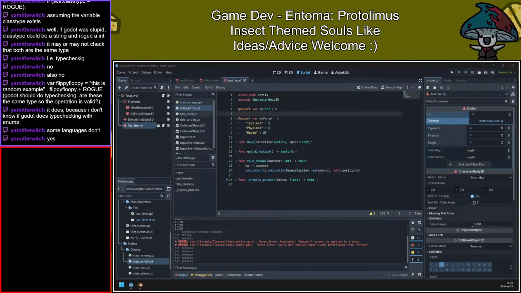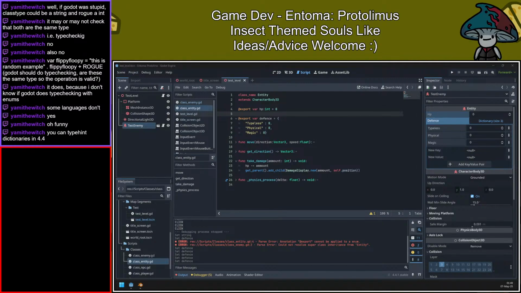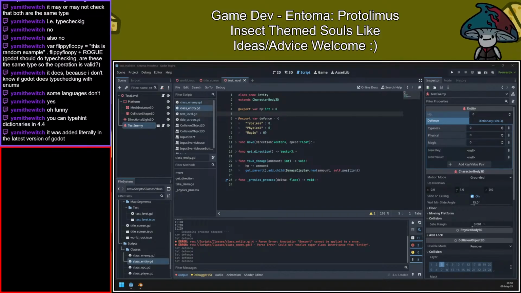Type hint in dictionary. No. You can type in dictionaries for 4.4. I'm trying to find that. It doesn't exist yet.